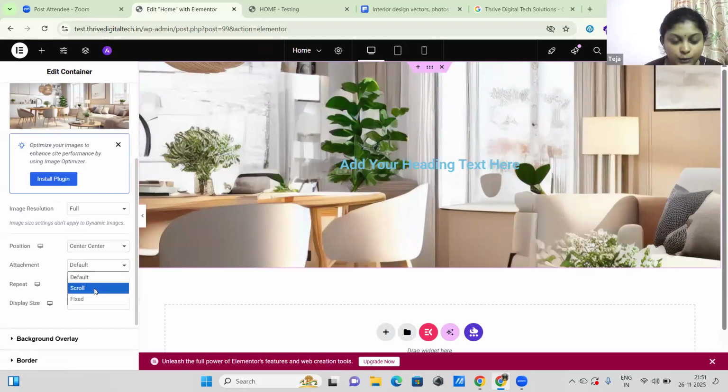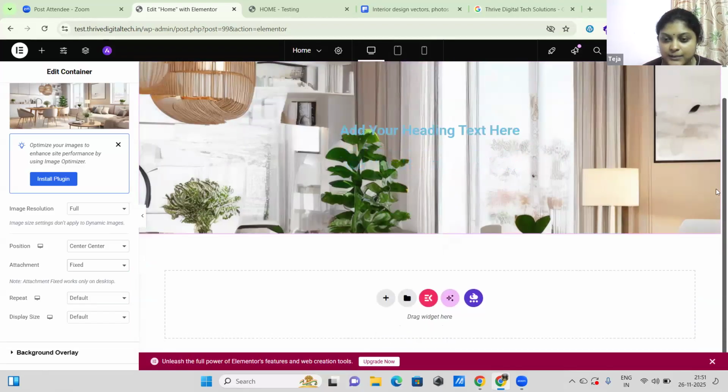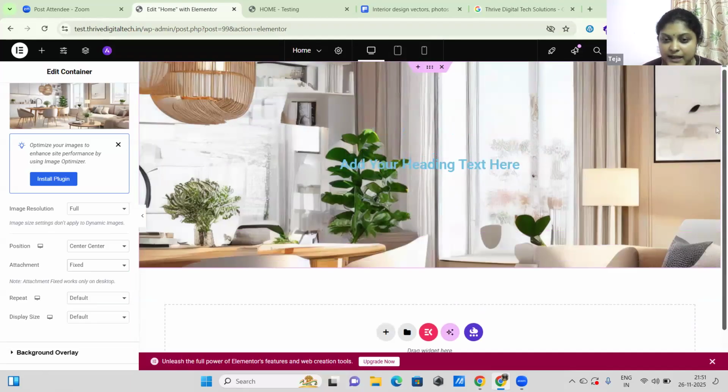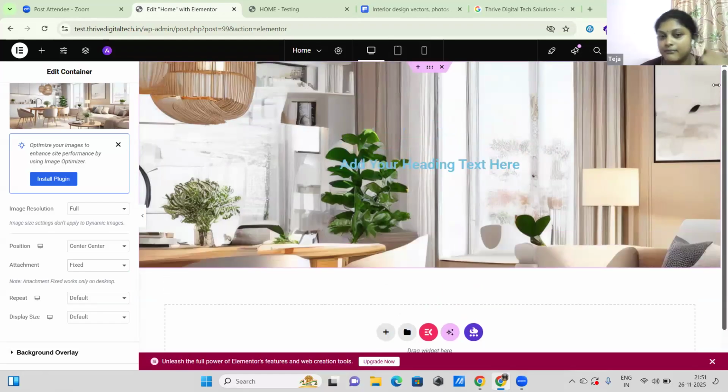Attachment: you want it to be scrolled, like while scrolling, the image in the background also will scroll. If it is fixed, it won't scroll. You see the difference: the fixed image will stay there, and while you are scrolling, the text and every content will be scrolling up.